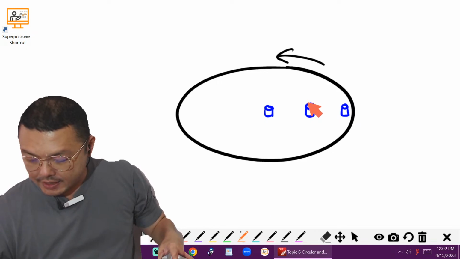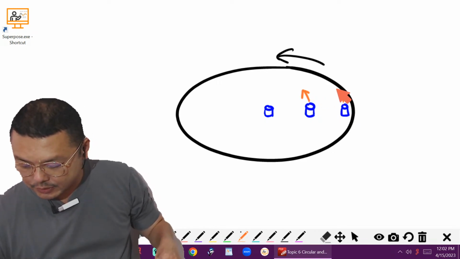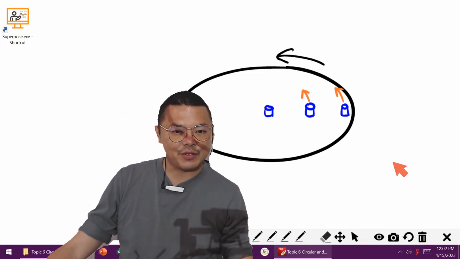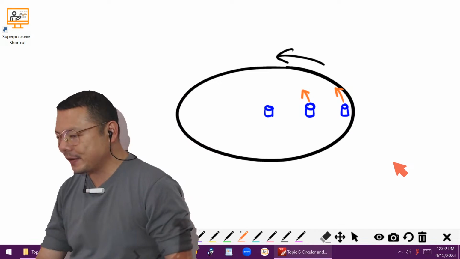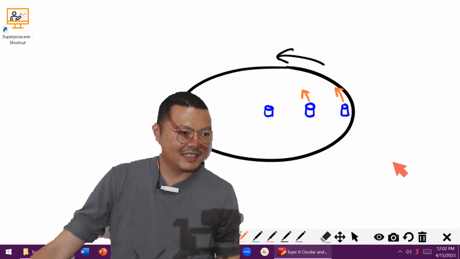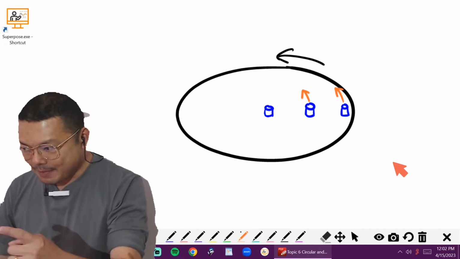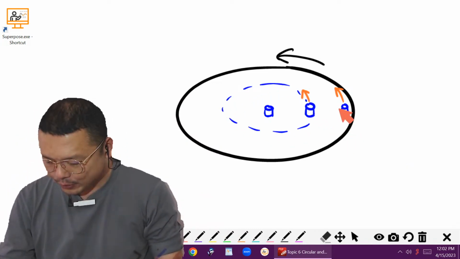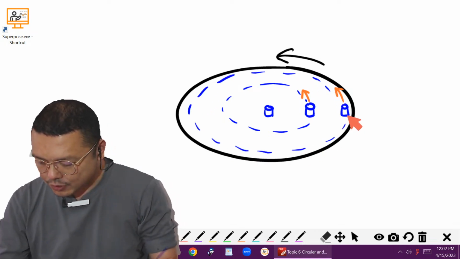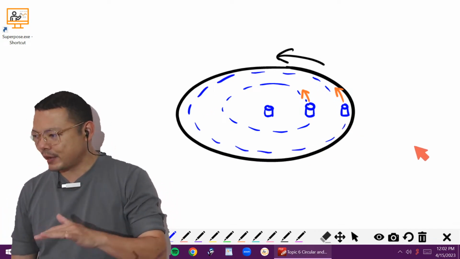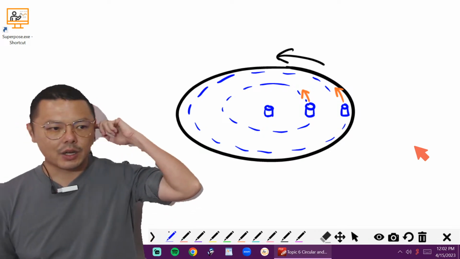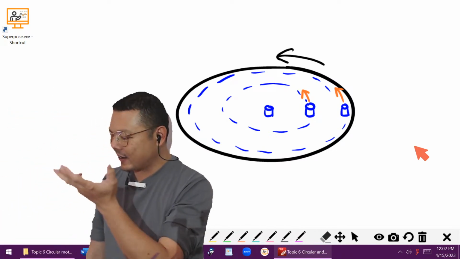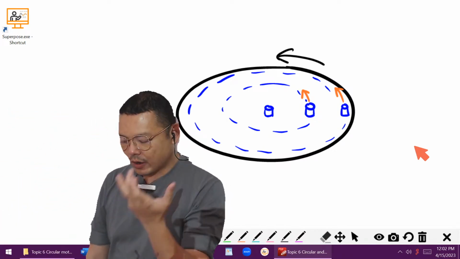Then this next one has circular motion, and this one will also have circular motion. Now the question is, what's giving them their centripetal force? If you spin them and they go around a circle like that, you have to conclude that they must have centripetal force. The question is, what's giving them this centripetal force? It has to be friction. If you cannot figure out what force it is, you conclude that it's friction.